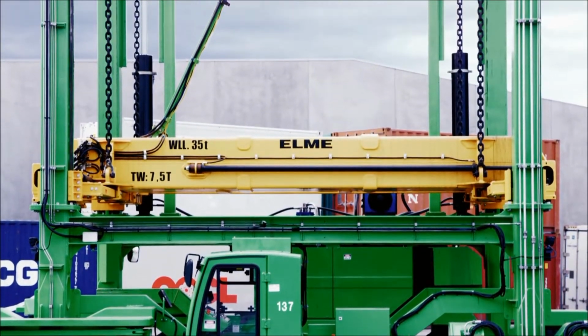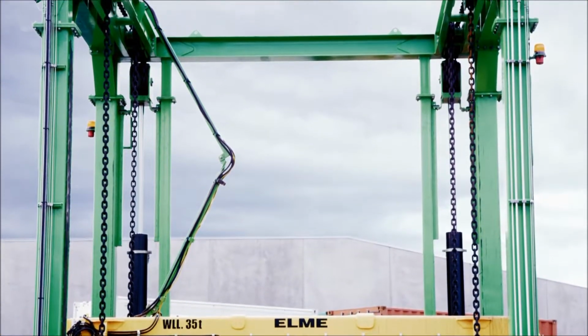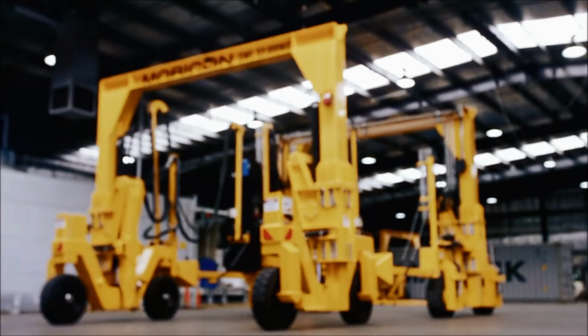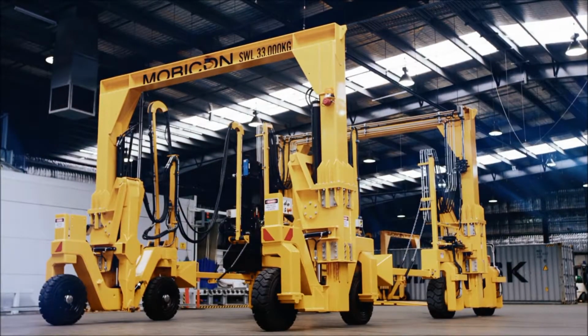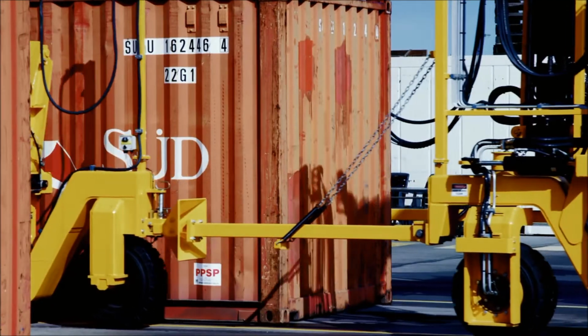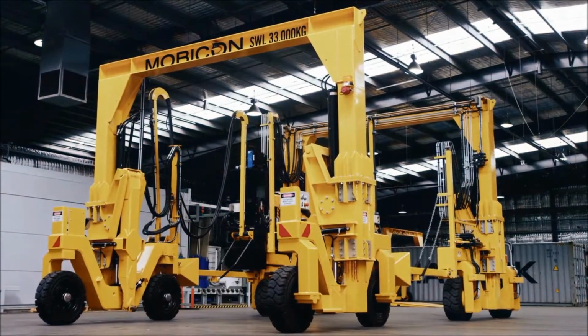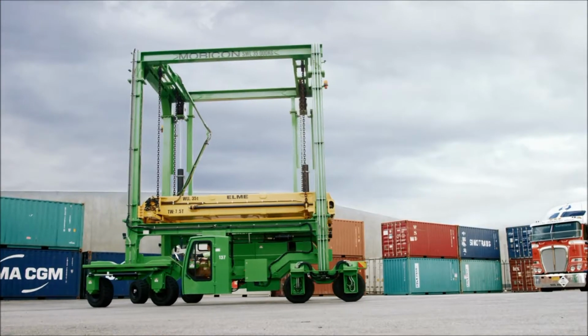We got machines in Australia, New Zealand, Singapore, Japan, Papua New Guinea, South Africa, Holland, England, so basically all over the world. We're also very proud to make a special machine for the United States Navy that works on their littoral combat ships. So it's a machine that can be used universally. We're the only company in the world that concentrates on mini straddle carriers only.